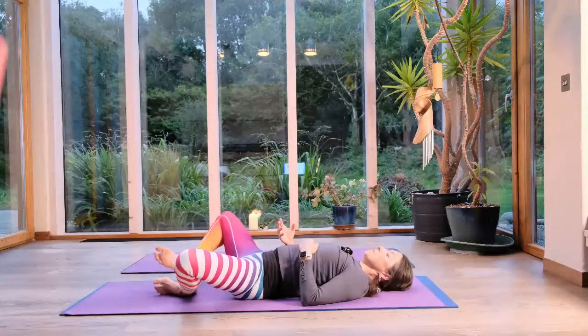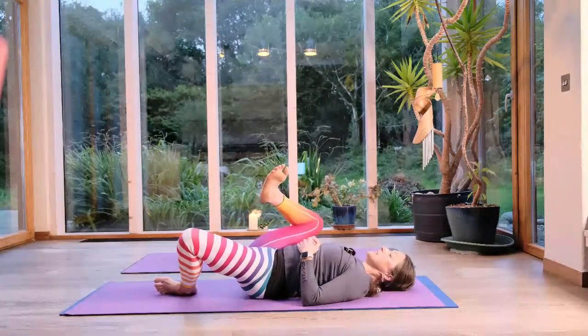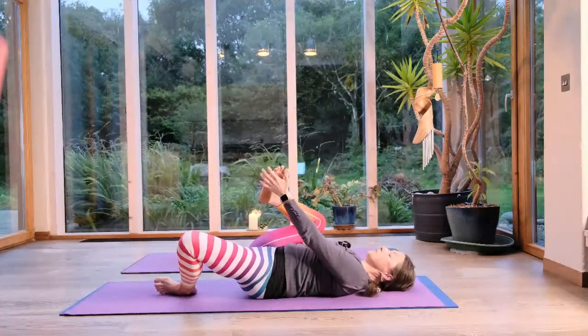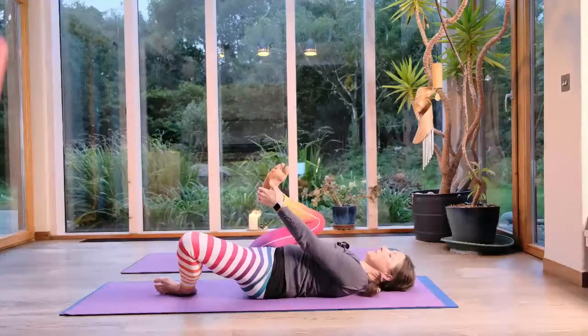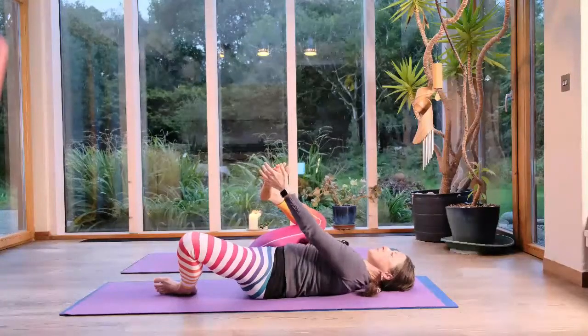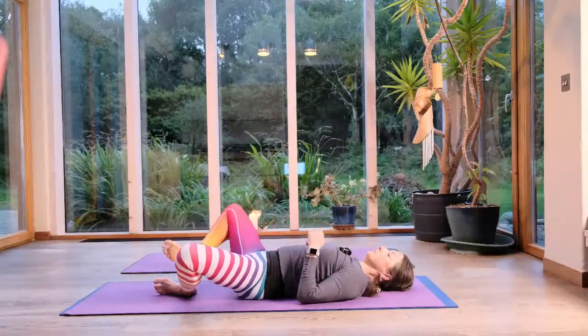Lift the right foot up. Keep your foot everting. That's where the sole of your foot is facing your face. And then reach with your left hand and just touch your foot. Just go, hi, hello, I hear you up there. And notice how your abdominal muscles have to do something to reach your hand also up. Nice. Lower your foot down.